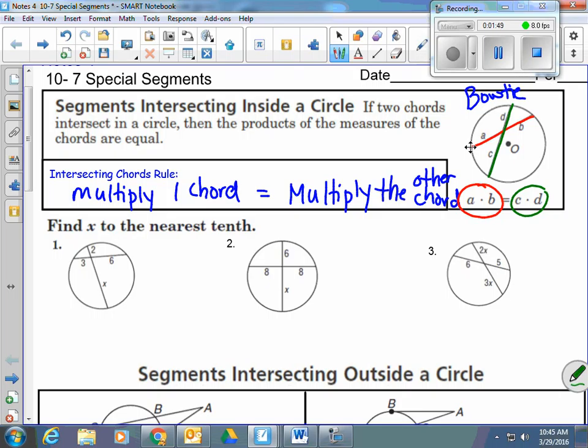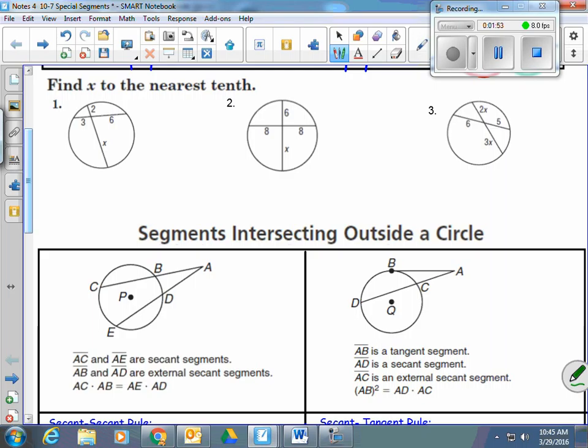Whatever it is. Okay, so I want you to look at number one, and you're just trying right now, right? You could be right or wrong. I just want you to try to set up number one. How you did. So would you all agree that this is a chord right here?